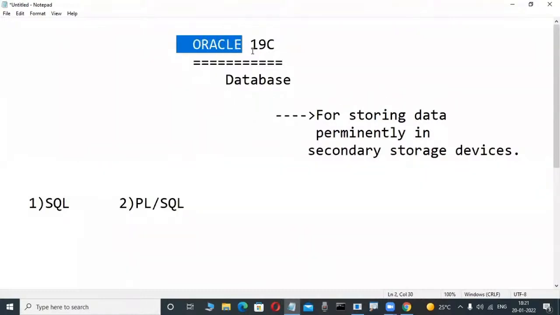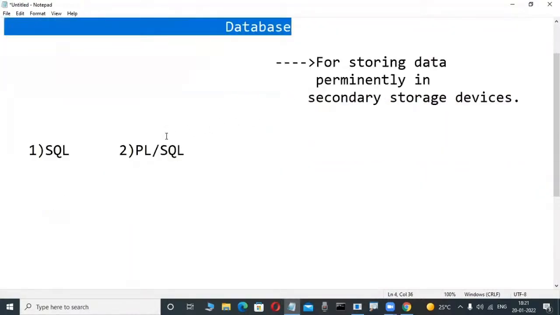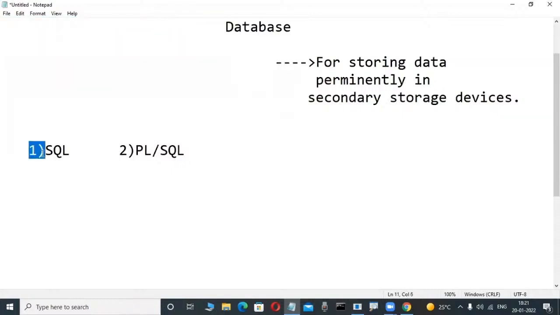Observe here. If you want to operate the Oracle database product in our company, we are learning which languages? SQL is one language, Structured Query Language. After SQL, we are learning another language which is also better to learn.